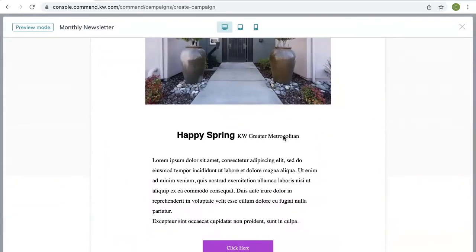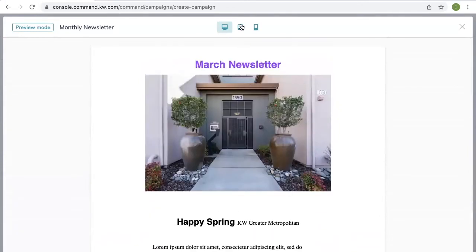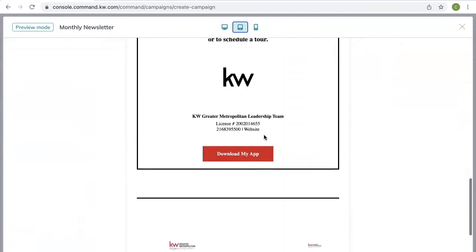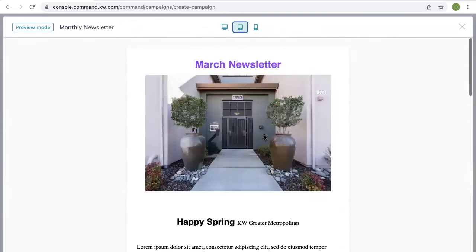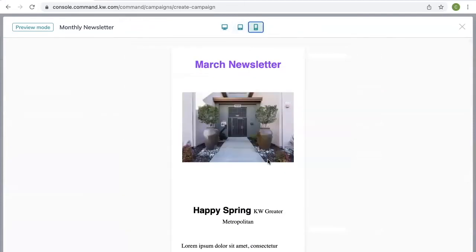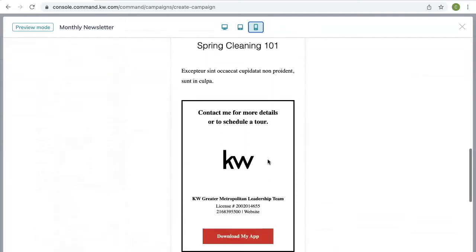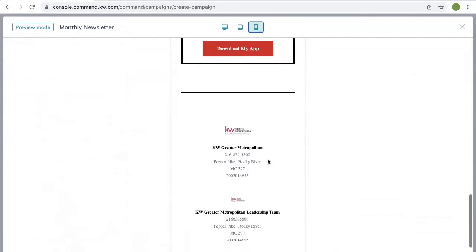So it's pulling in KW Greater Metropolitan because that's how this account is named. But this is where your client name would actually pull in. If they're looking at it on a tablet, it would look like this. So not much different, a little tighter. And then if they're looking on mobile, it'll look like this. Things are a little smaller, a lot tighter, but everything's still there.